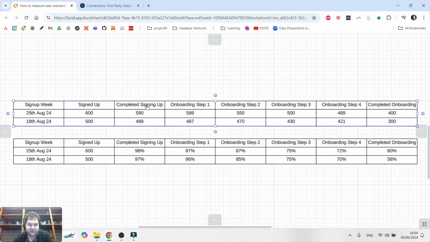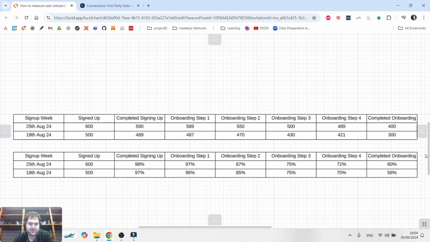We then have a column for every step in our funnel: step one, user signs up, completed sign up, onboarding step 1, 2, 3, 4, etc. So if we take week the 25th, this week, as an example, we have 600 users signed up, 590 of the 600 completed the sign up, 589 got to step 1, etc.